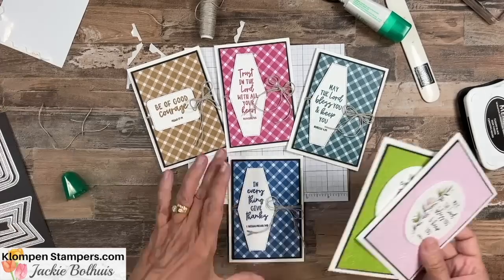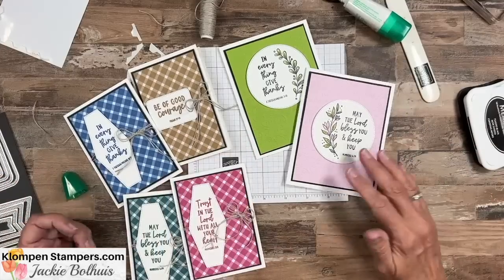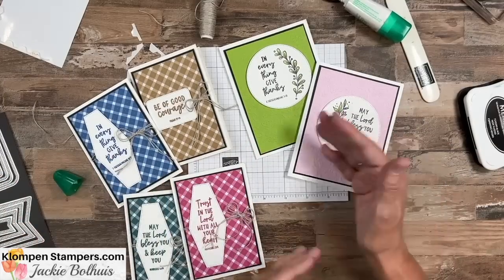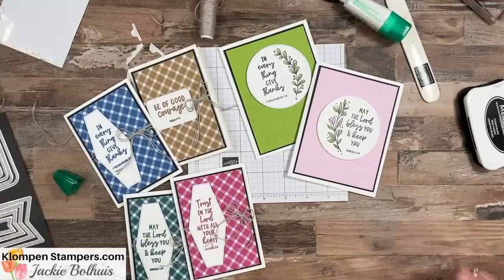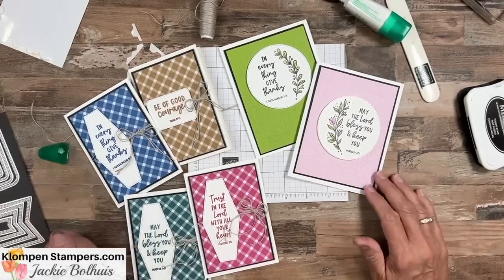So I hope you like these two different layouts. Same stamp set, very simple cards, but you can mix and match all the parts and pieces to do either one of these layouts. So once again, check out all the details over on my website.